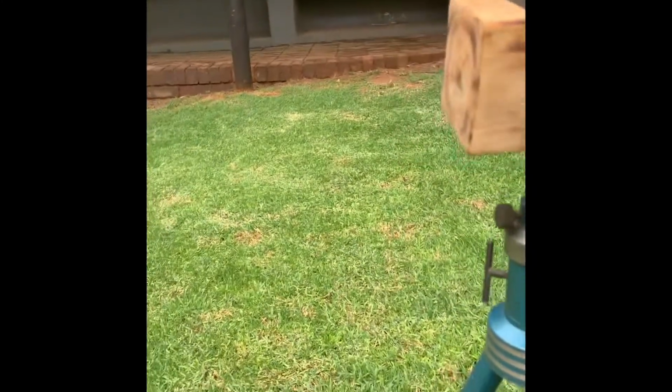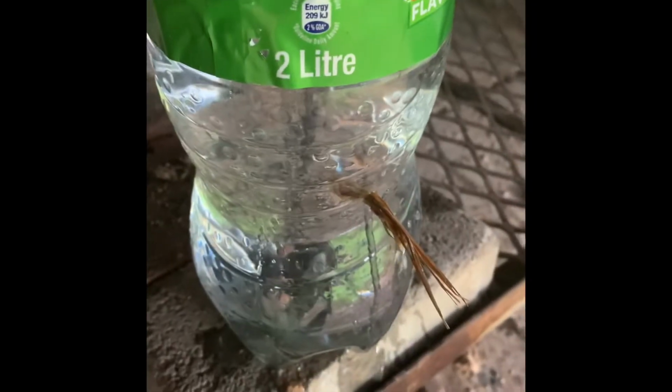Now, I'm gonna go pick the water bottle up before it spills all of its contents, when the hole sprung a leak. I'll plug the hole up. Hey, if it works, it works.